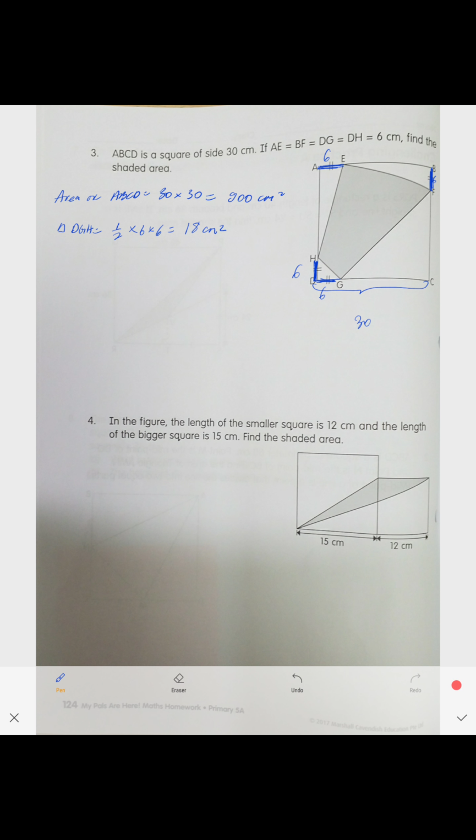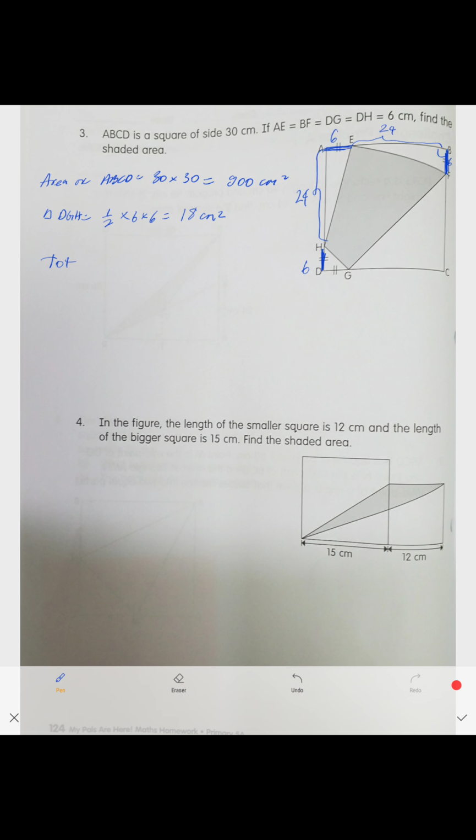AEH, BEF. So, all right, you can see clearly that I'm gonna erase this thing. If the whole side is 30, and we know that this thing is 6, 30 minus 6, that's gonna be how much? 24, right? And this thing also 6, so the whole thing here is 24. So we have two right triangles with the same size, sides 6 and 24, 6 and 24. They are absolutely the same, right? So we can calculate right away their total area.